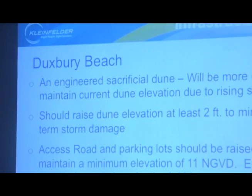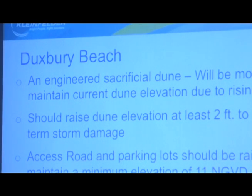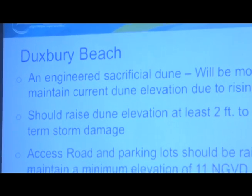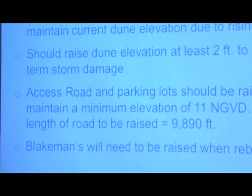As I was talking about Duxbury Beach in particular, it's really the barrier that protects the town of Duxbury, not only the mainland itself, but Duxbury Bay, where we have a lot of oyster farming and recreational use. So it's a major area that is being impacted, and if we lose that beach, as has happened in Chatham and Edgartown, which have had major beach breaches that change the entire area. So this is what we're trying to prevent.